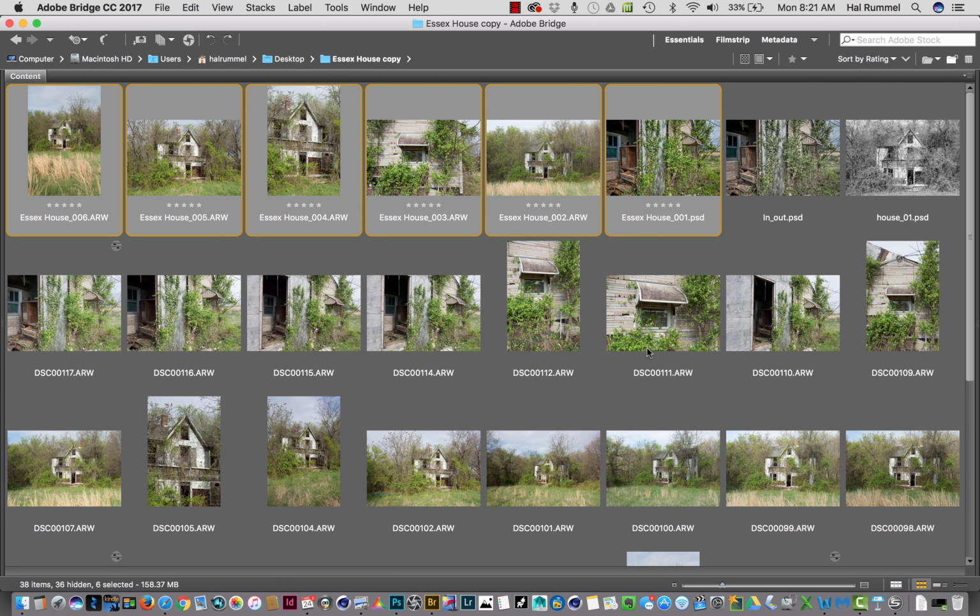This is all about using Bridge and Photoshop to kind of handshake with each other and make a contact sheet. What I've already done here is I've opened some images in Bridge. This is some of the stuff that I shot last Wednesday, and I rated some of them as 5-star, and I've only selected those that were rated 5 stars to make the contact sheet.